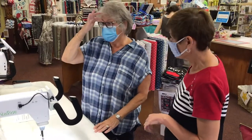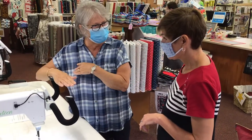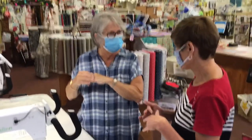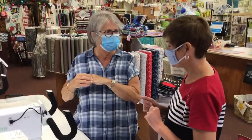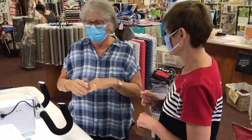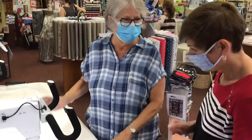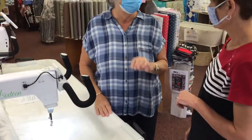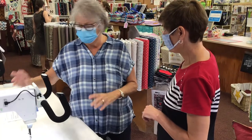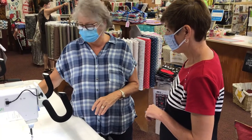Okay. All right. So are you comfortable with threading? I usually go back through the steps that I have. I can get the machine threaded. I'm struggling with tension. Okay. Right. Tension is all in the bobbin. Once you get your bobbin tension set, then all the adjustments will be made on this knob here.